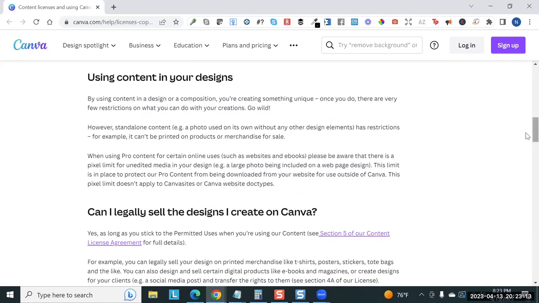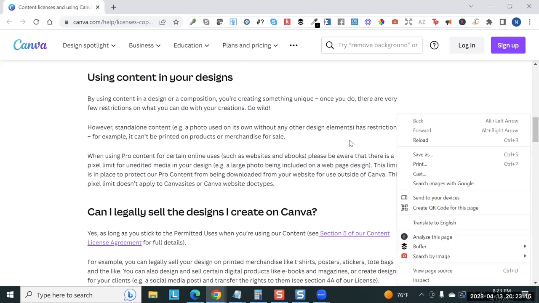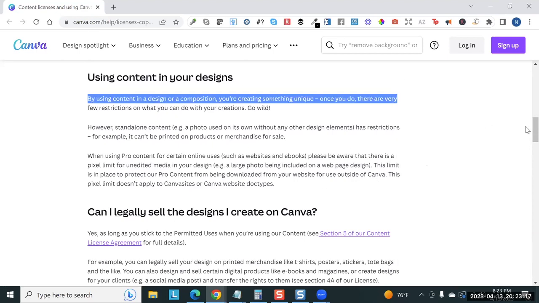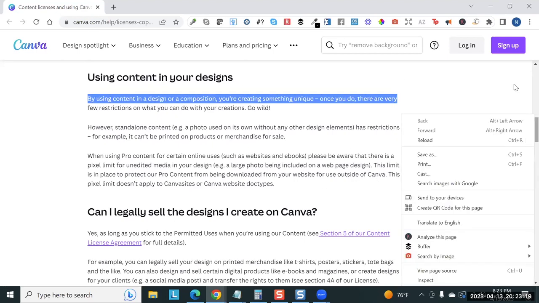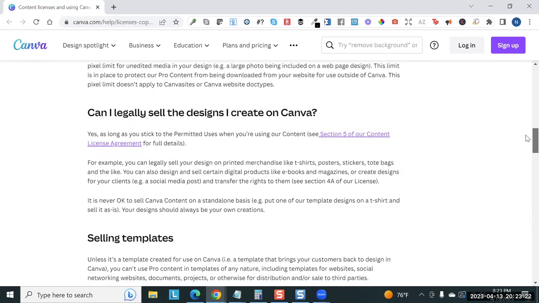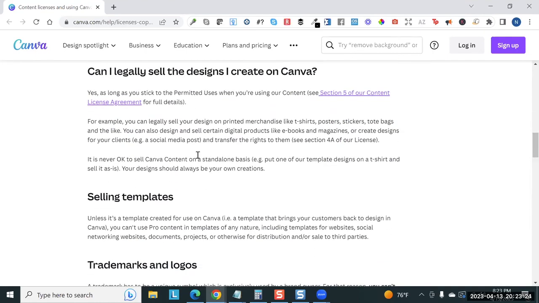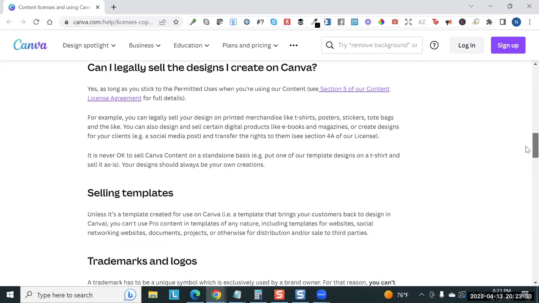We continue on. You can legally sell designs you create on Canva. Can I legally sell designs that I create on Canva? Yes. It goes through some of the legalese of what you can and cannot do, and it's okay. It talks about selling templates.